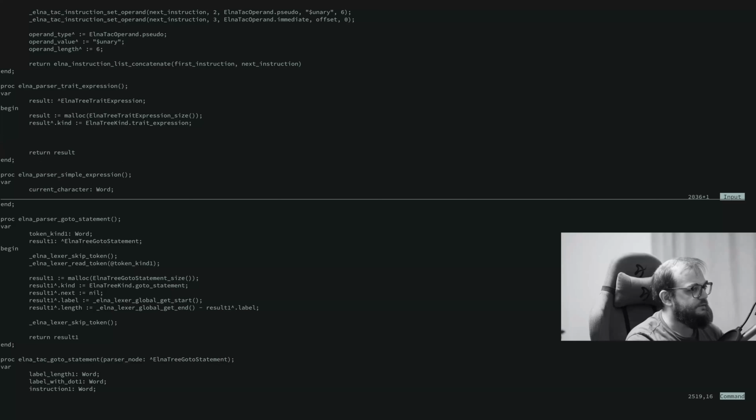Actually, I think that I can just call this function first, because the parser should point to the name of the trait. So we just get the start of the current token from the tokenizer, and we need to assign it to some variable, actually to the result name.